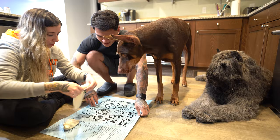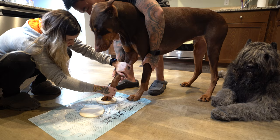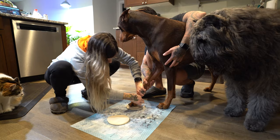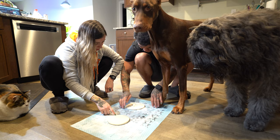Want to do flour? Okay, redo number two. Oh, yeah, good boy. It's sticking to him. Okay, we gotta add more flour. It's too sticky. Still pretty good. Maybe we have to make it really thick. Yeah, like just do this whole thing for one and then just cut around it. Okay, well that wasn't working.